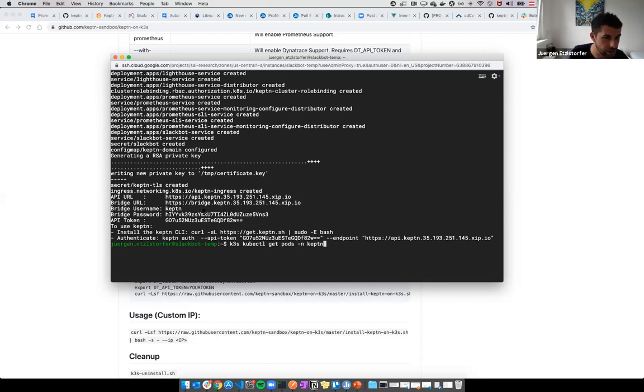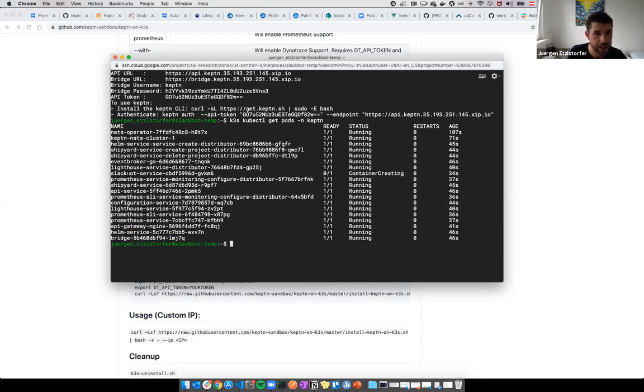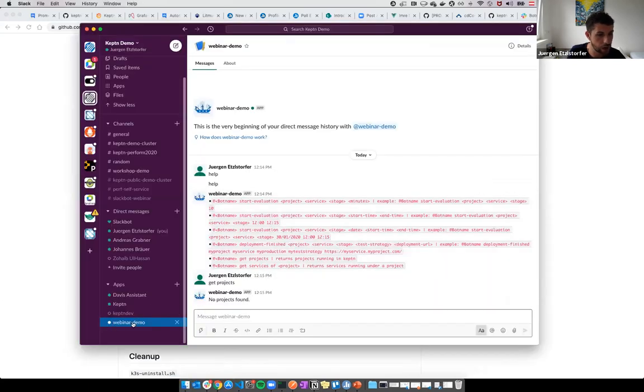You will also get a couple of tokens you will find here. No need to take a look at these tokens and use them afterwards because I will destroy the instance right after the webinar. But we can see the Slackbot service right now, it will fetch the container image and it will spin up the pod for us. All the other services are already running. The Slackbot service was just the last one that has been invoked to start. Let's check again. It's already running and we should be able to see in Slack, now it's up and running.